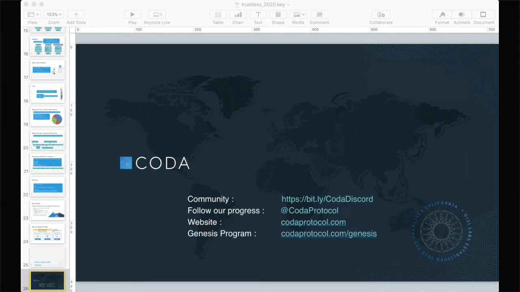Yes, and we also have a wallet we're working on that should make it really easy to get started with Coda, even besides the CLI approach we have right now. At some point, you'll just be able to double click something that'll live in your taskbar. The intention for that is also to enable more validators who maybe aren't comfortable with the command line to participate in the network. And yes, we're working very hard on that.